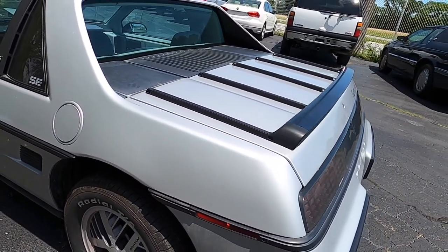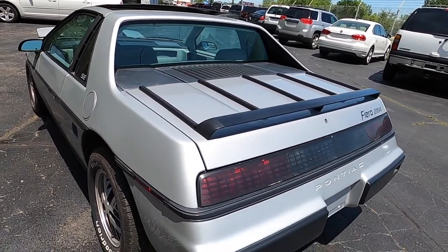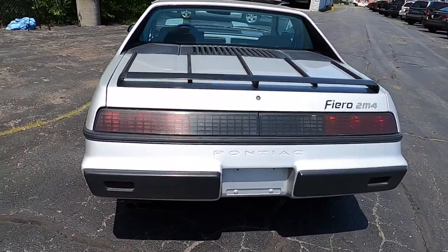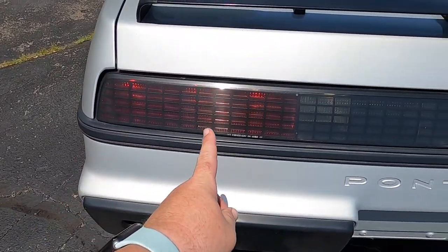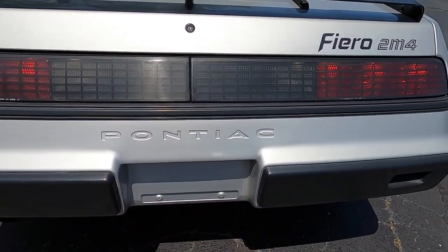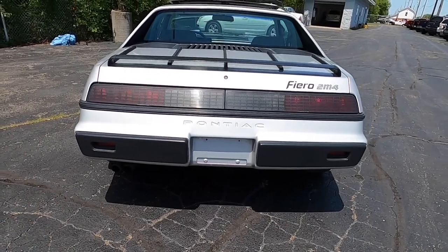As you can see, this car actually has a luggage area — a luggage rack — and that lid serves dual purpose: it contains the engine and also has the trunk. Coming around the back, more 80s design. Got the egg crate tail lamps — no orange in this one, all red to the middle, with white for your reverse lamps. Of course you have the Pontiac logo and Fiero 2M4 badging. Single dual-tipped exhaust outlets there.